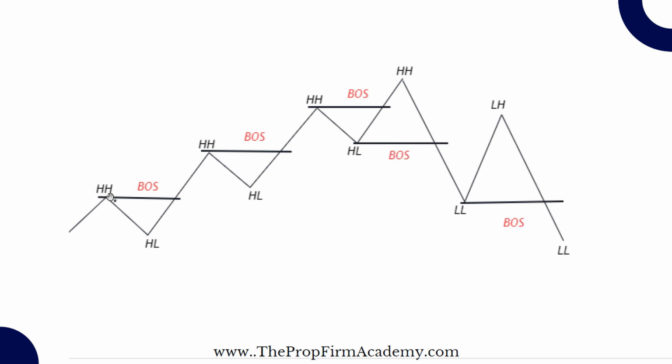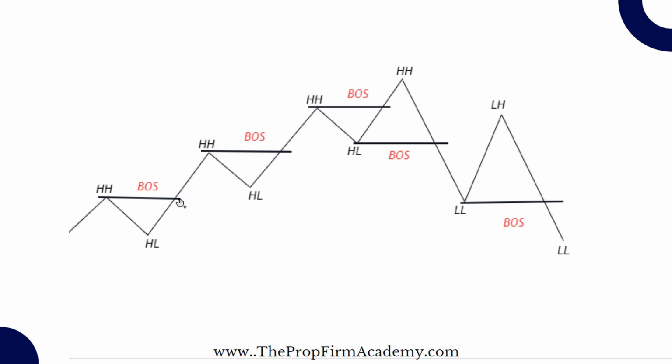So at this point right here, I do not know the trend is going to continue unless price then breaks this structure. So basically the break of structure occurs when price makes a new swing, either swing high or swing low, in a prevalent trend. Which means you first of all need to understand what a swing is. You need to mark out your swing highs and lows on the charts before you can determine exactly what would warrant a break of structure.